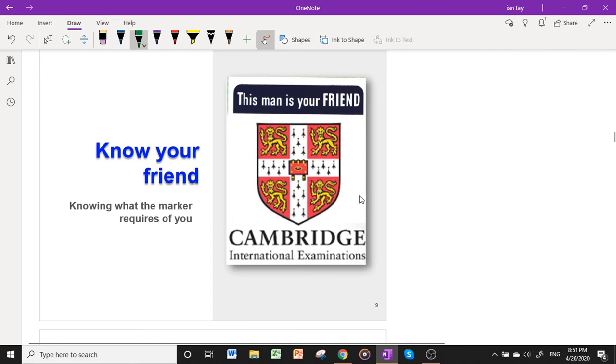So once you sufficiently know yourself, you need to know your friend. So your friend here is Cambridge International Examination, Local Examination Syndicate. So you may not actually see Cambridge as a friend, but actually Cambridge can be your friend if you are sufficiently well prepared. Why? Because if you are well prepared, who will be giving you the marks? It'll be Cambridge. Who will be giving you that nice certificate at the end of the two years? If you have an A hopefully in H2 Chemistry, it will be Cambridge. So Cambridge can be a very important ally in this fight for your good A-level results if you are well prepared, if you really did all your studying. You'll open the paper and you'll smile because you see all the questions you have prepared for, and even those unseen questions, you can easily handle it. So then you will say thank you Cambridge for giving me such an easy time, such an easy way to score well.